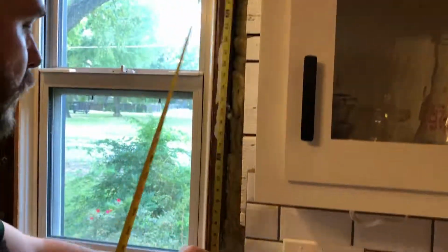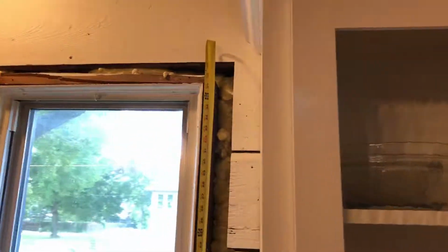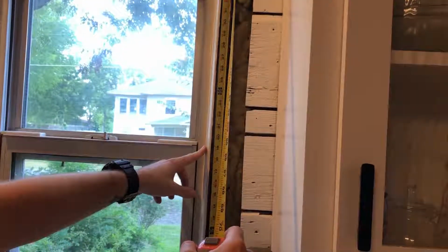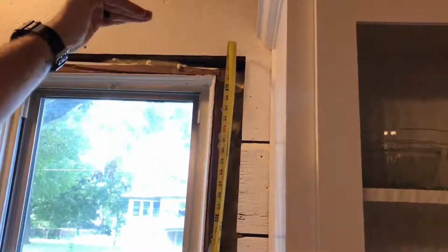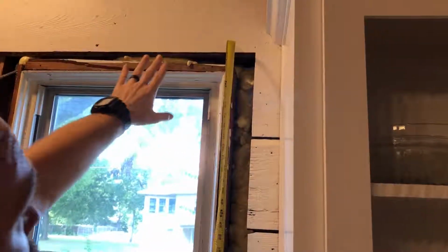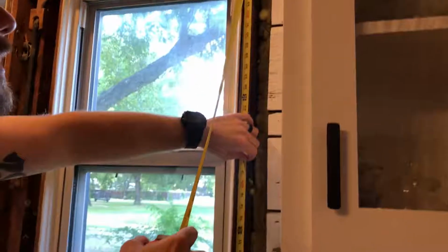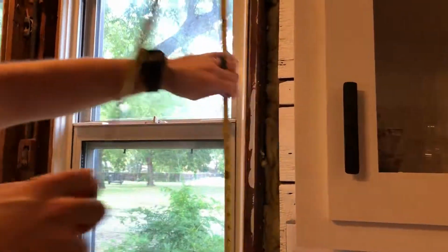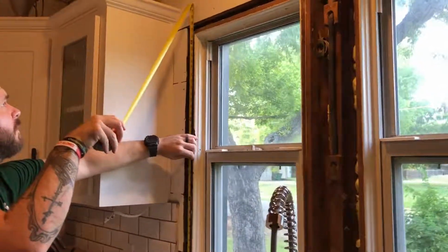All right, so we're going to measure the first side similar to the doors. But because we left this existing interior window trim, we didn't want to take that out, so I'm gonna measure up to the top edge there. It looks like 37. And we're gonna just do the same thing as the doorways. We're gonna set the top piece of trim across. So we're gonna cut both of these side pieces in first. So this one's 37, and this one should be hopefully the same.